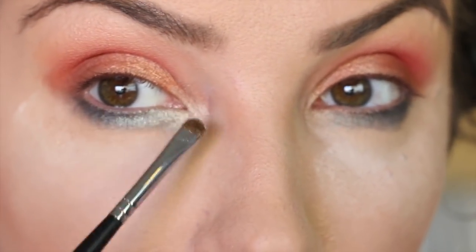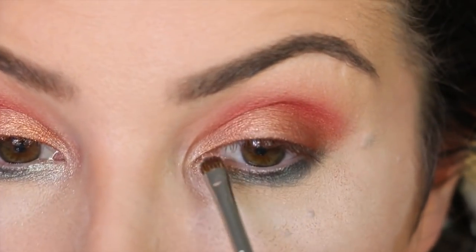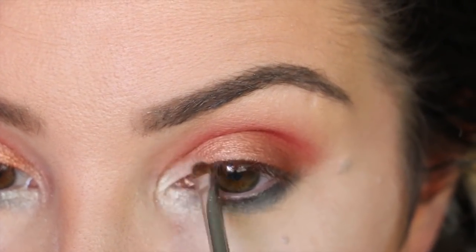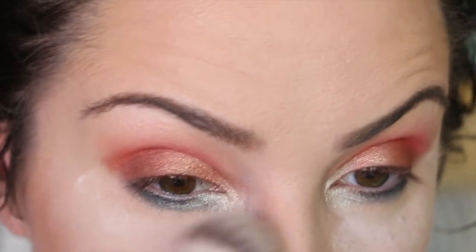So you can see that definitely does have nice pigmentation, definitely blends really nicely. I feel like the teal shades are definitely some of the better shades in this palette. If only the bronzers applied this nicely. All right, let's try to blend some of this off.